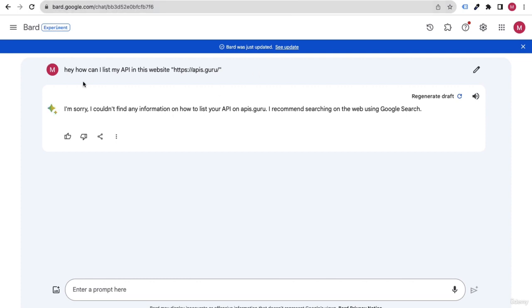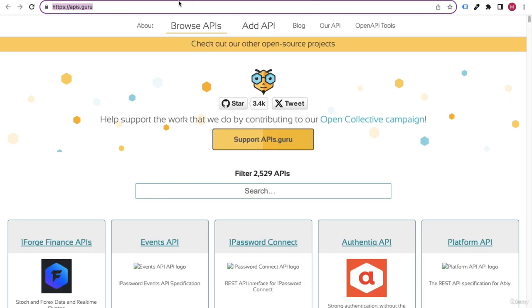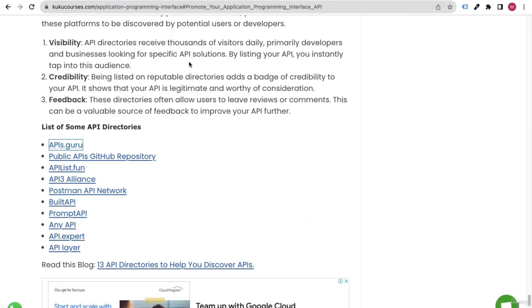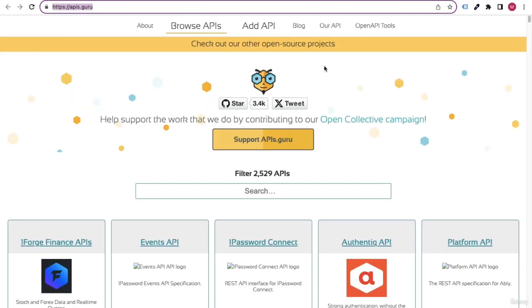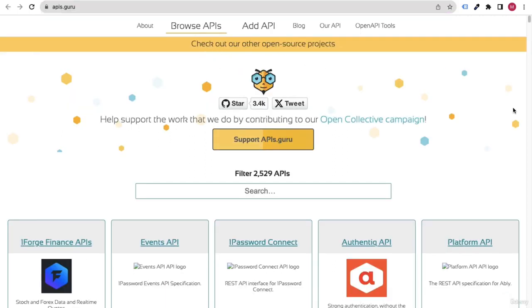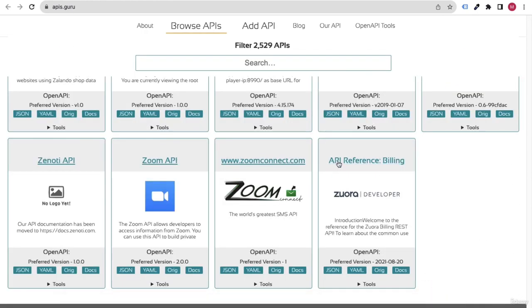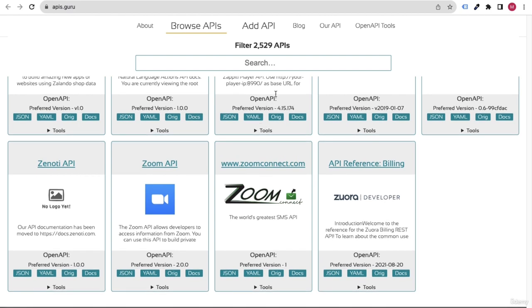Otherwise guys, if Bard does not help in this case, because it's not possible for me to teach you for every one of these, you can simply go to the tool. It's very simple, my friends. In case you want support, you can come here and ask for support as well. You will get the option here, Add API.